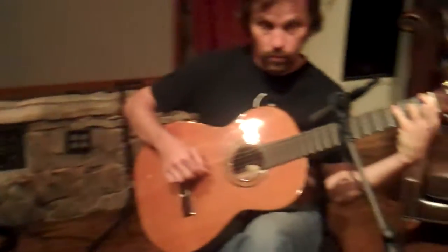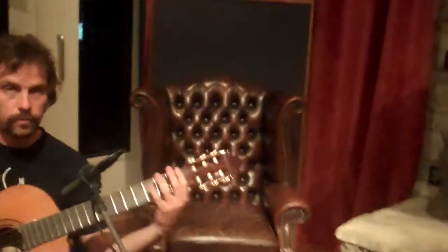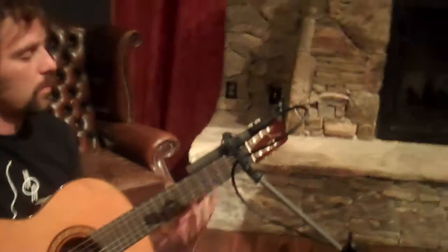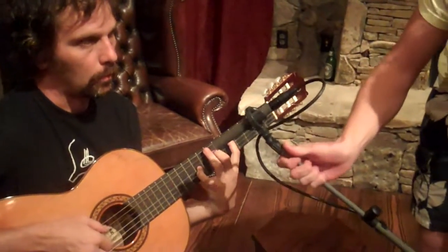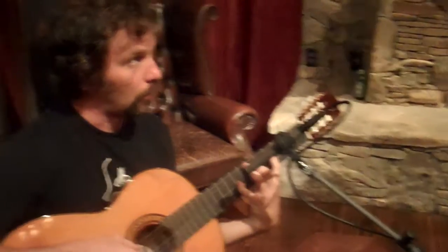I will tell you this about Keith: whenever a guitarist is sitting here and Keith is micing, he will listen first. He will put his head down there and see what the instrument is actually doing. Just move your ear around, have them play a little bit, and you'll hear the spot — it's like right there. If it sounds good to your ear right there, it's going to sound good to the microphone right there. That's a big part of how I get my sounds — let's tune the room first. Air is a really good EQ, and my placement is my favorite EQ. So you don't have to use the EQ later to fix it — fix it here.